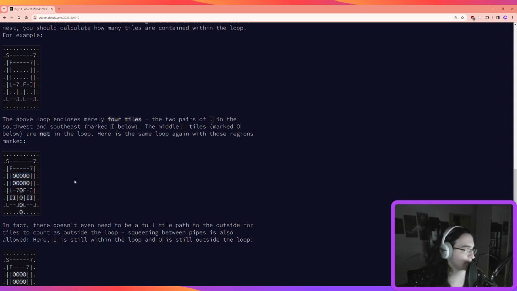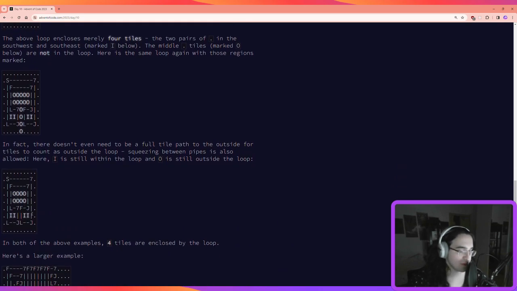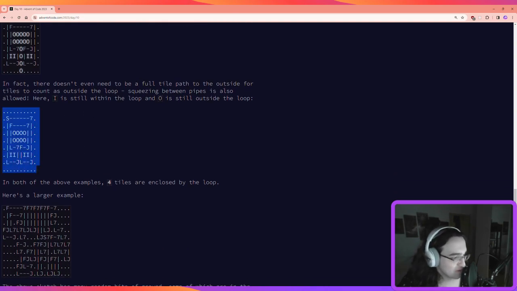Now, at first I didn't understand what exactly inside and outside meant, but basically I'm taking the path of the main loop, and the reason this is outside is because it's closed on itself, so it's not supposed to be a loop. It's outside the loop because it goes like that. I understood it, but I'm not sure how to explain it. I visualize it as one squiggly line. So yeah, that'll be outside the loop here.